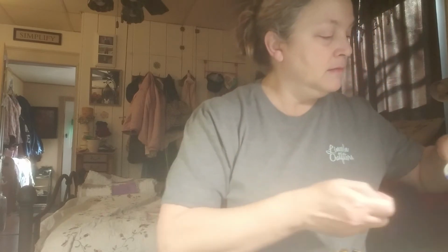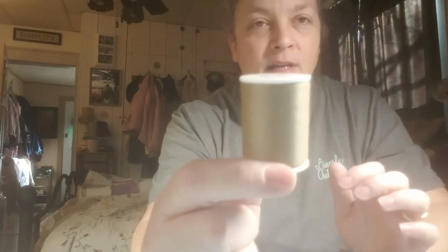But then I always keep also some extra bobbins in this little container. Some of them already have an off-white cream, which is what I usually use, but this time I used a brown, which it looks like I need to switch out. Here it is. Looks like I need to switch it out because it's about done. Oh, look there. I'm going sideways again.